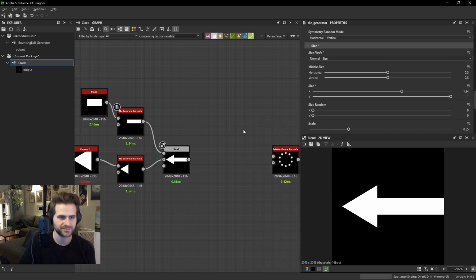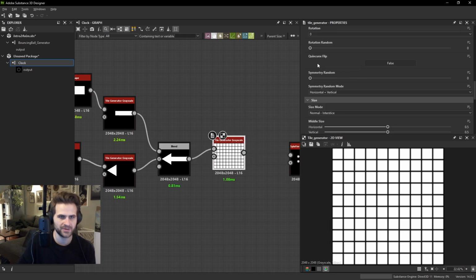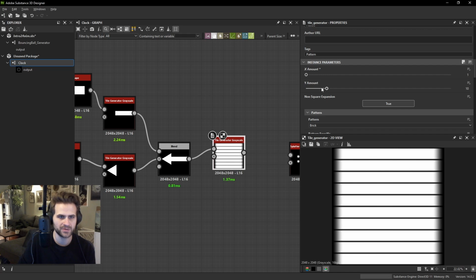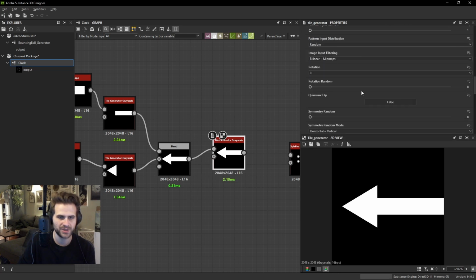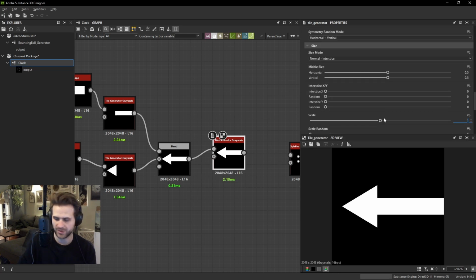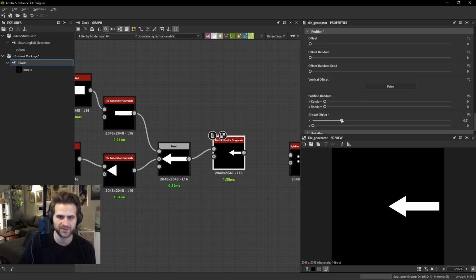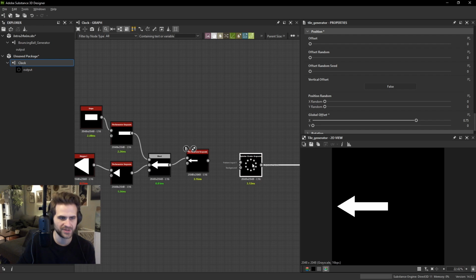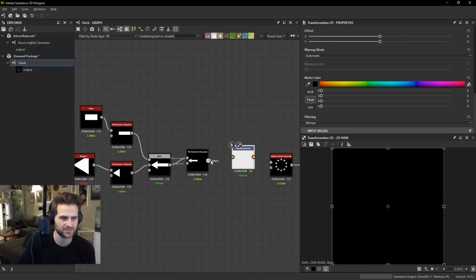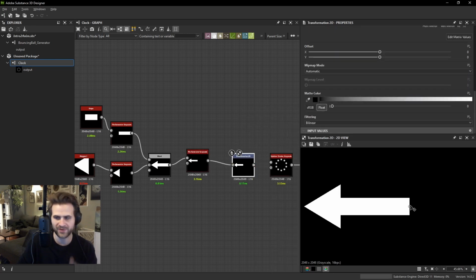So I can take a tile generator again, make it 1 by 1, use the image input, and I'm going to scale this down by 0.5 and offset it by 0.5 as well. Or negative 0.5 or positive 0.75, same thing. I just want this to pivot from the center. Right? So we have our hour hand here.